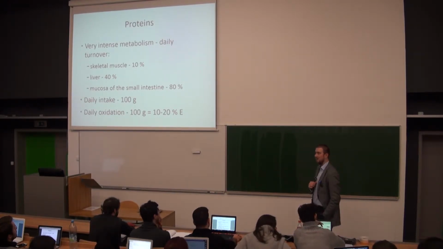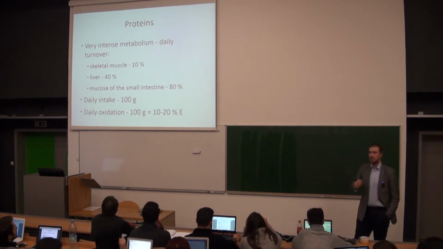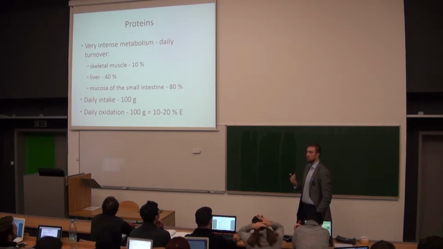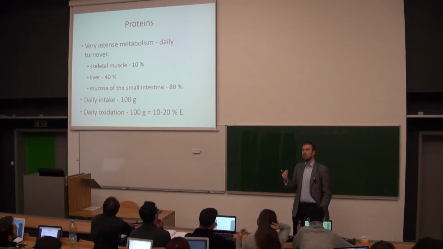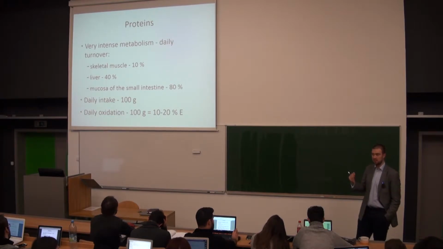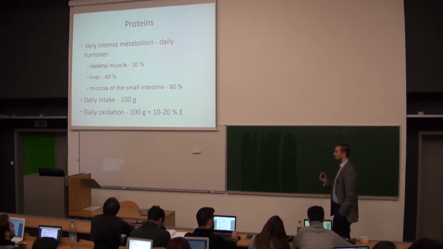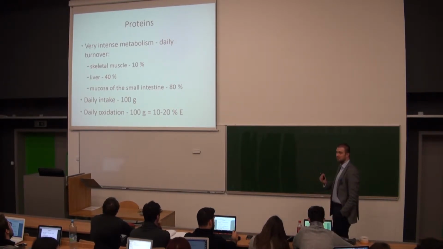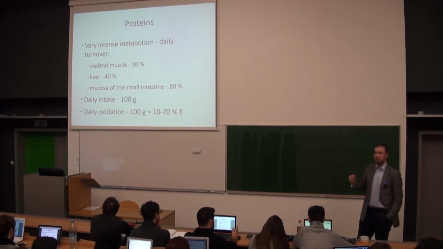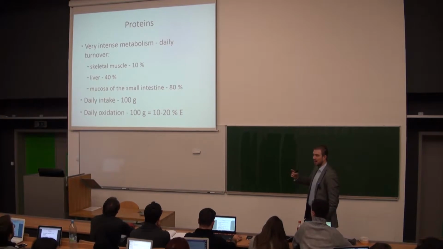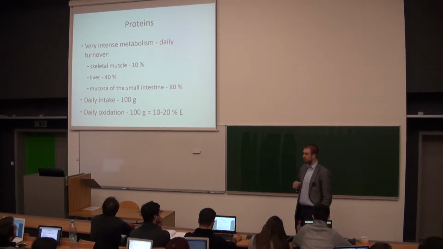That means that they have very intensive metabolism. They are in close contact with not only useful compounds from our diet, but also with many harmful compounds that we have in the diet. So therefore, they must have very intensive metabolism. They must produce transport proteins, produce enzymes, and they do it really, really quickly. So 80% of the proteins are synthesized and degraded each day.